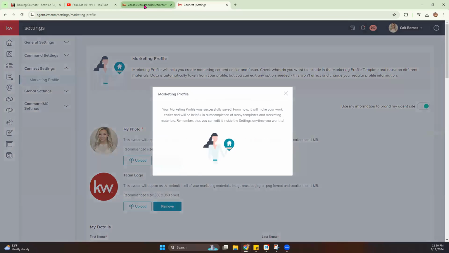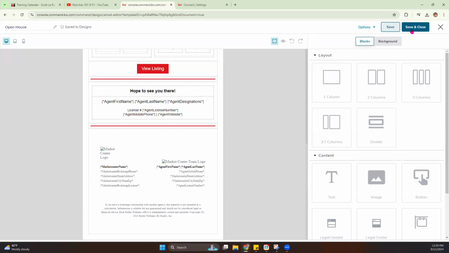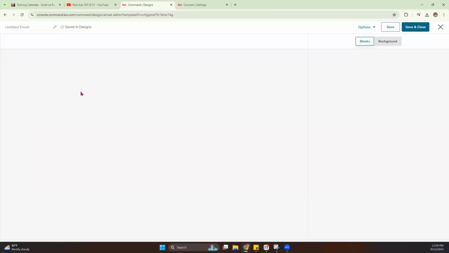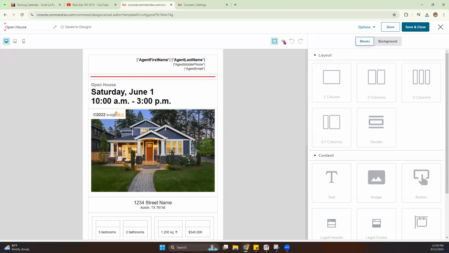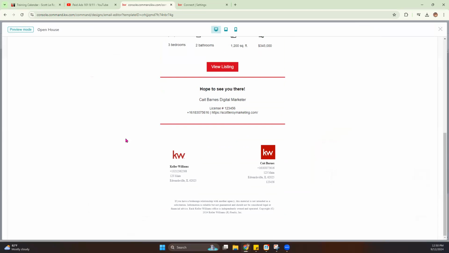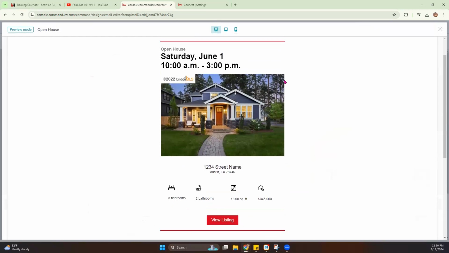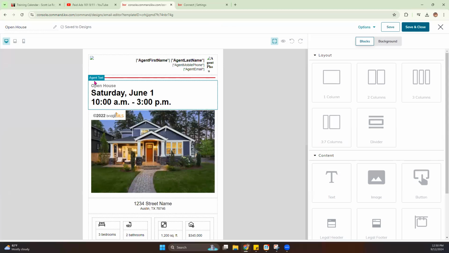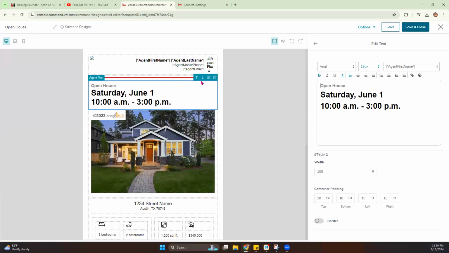So we get that error a lot from agents. They're running into that. It already recognized that it was there and let me go ahead and finish. So it has everything there, pulls all of that information. Again, team logo, you want to make sure all of that's plugged in. These are super simple because like I said, if you're creating one specifically for this, you just want to edit the little bit of information you need to.